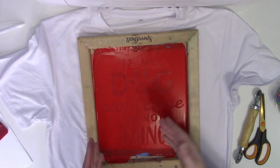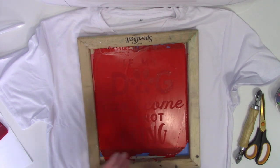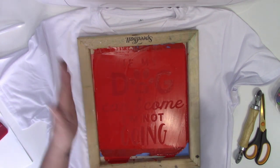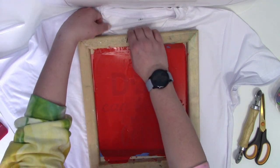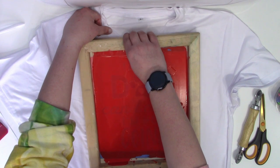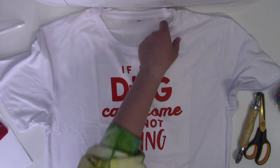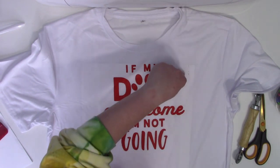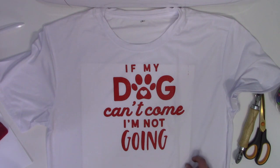Once you have got all your extra ink off, now you may have some ink on your hands, so be careful. Make sure that you're touching your shirt with parts that don't have ink on them. So for me, I've got a little ink on my finger, so I'm going to hold my shirt down with one hand, and then I'm just going to pull this up, straight up. And we did get a little splooge over there. It's okay though, no big deal. I think it looks real, real cute.